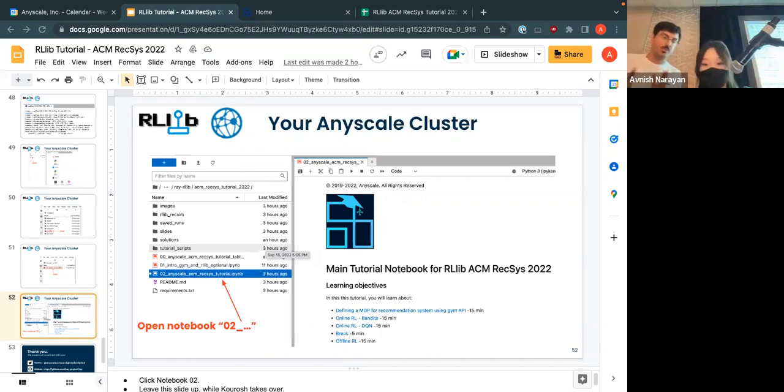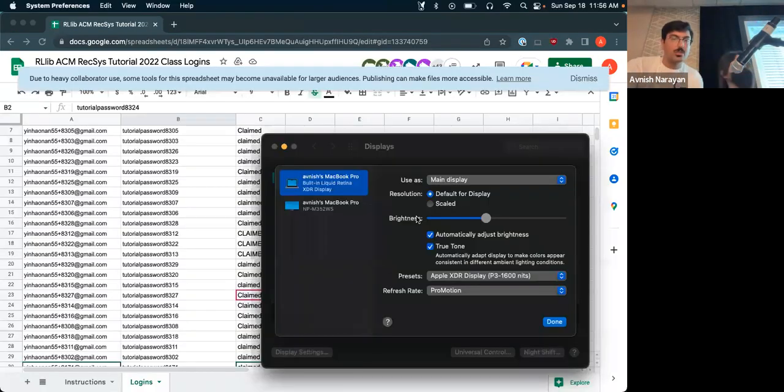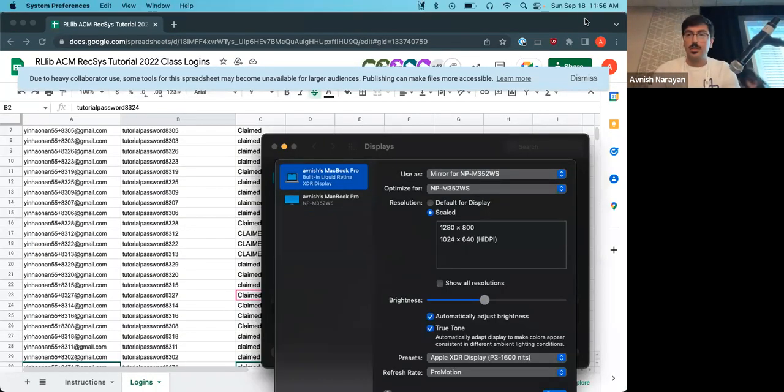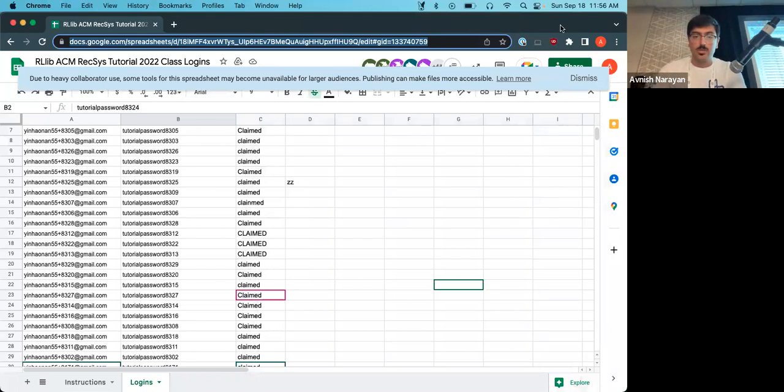Duplicate, yes, displays. What did you try already? I think mirror should do the work. Yes. I'm gonna try to.